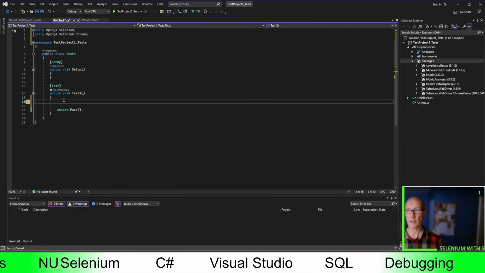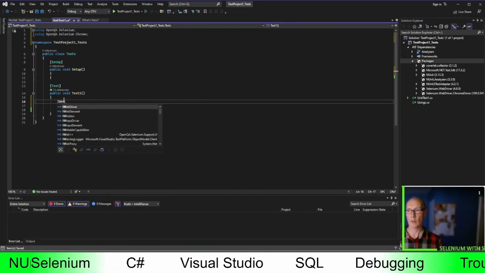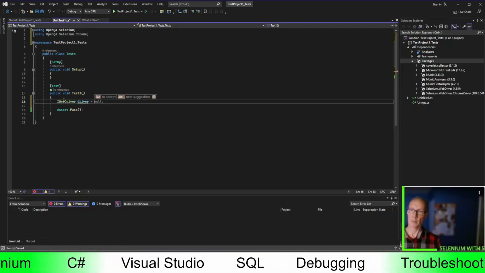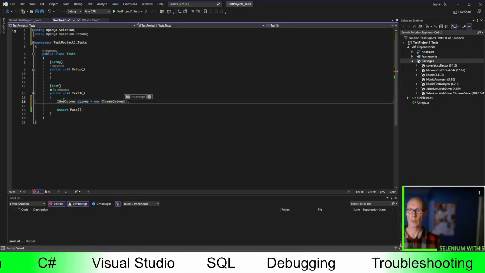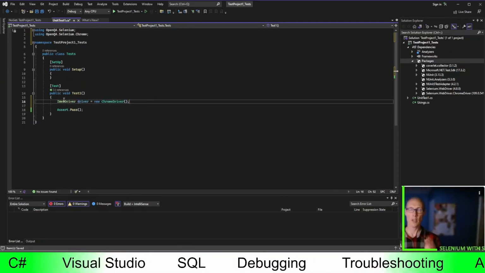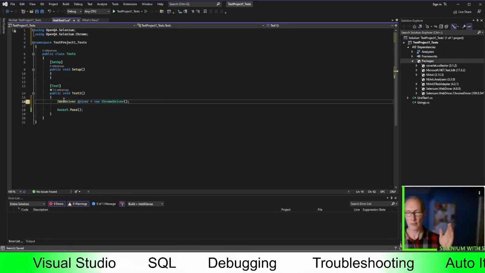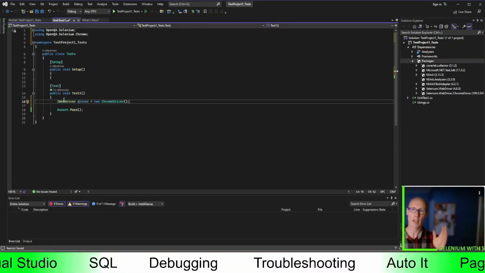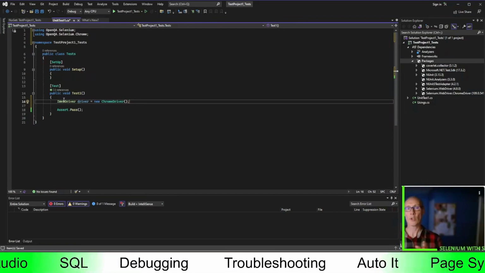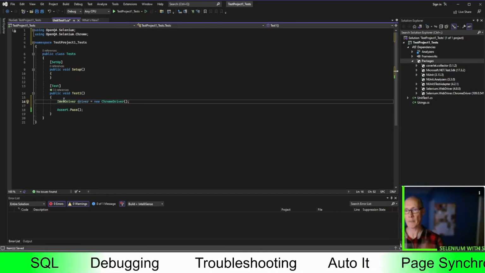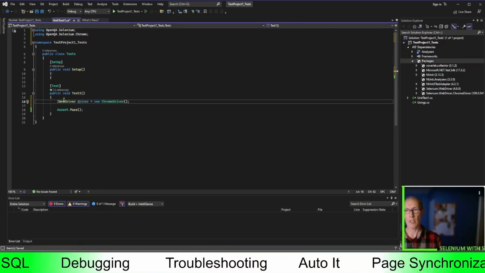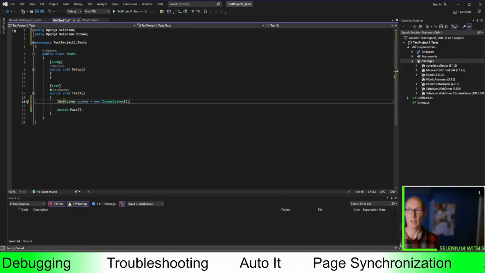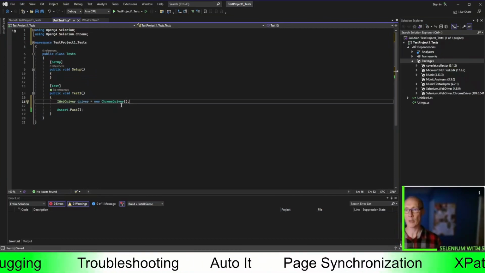So to start a new browser, we simply type WebDriver. We'll give it a name, driver, and we'll say equals new ChromeDriver. Now, because we're using the NuGet package for a Chrome driver, we do not need to specify where the Chrome driver lives on our C drive and stuff like that. But if you were to go download it from the Selenium website and use it, you could actually point to where it is on your hard drive. And we can do that in a later test, but for today, we're going to keep it super simple.